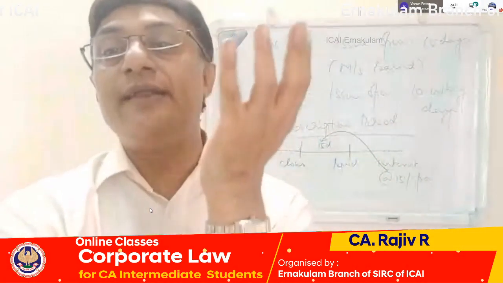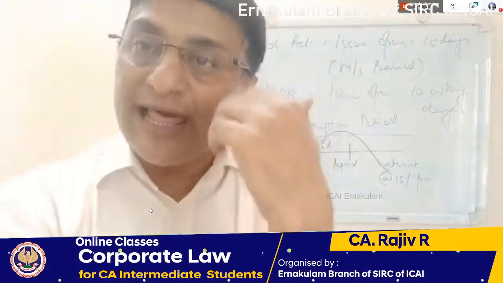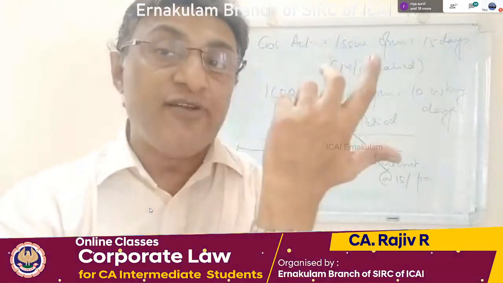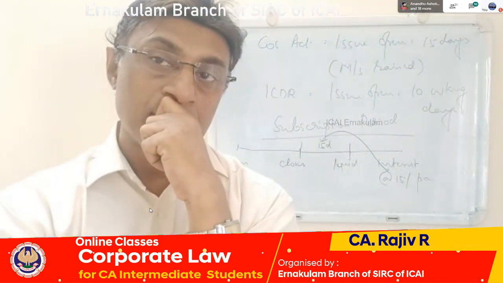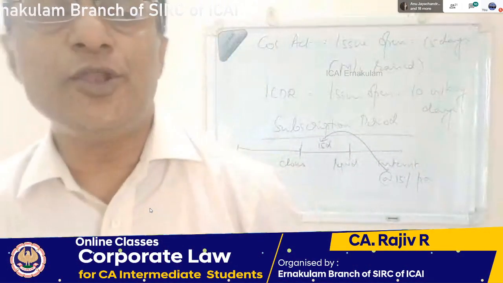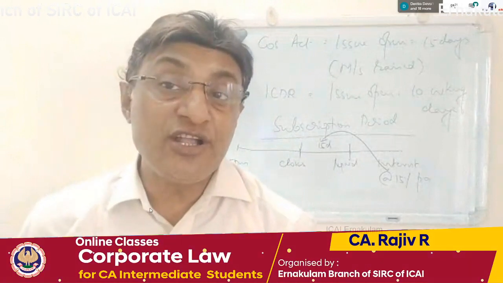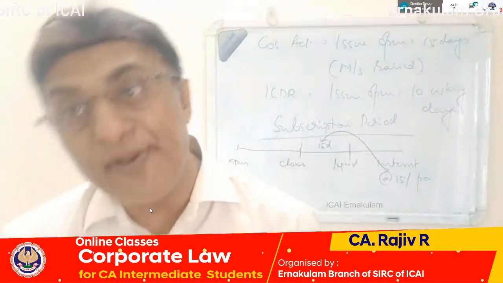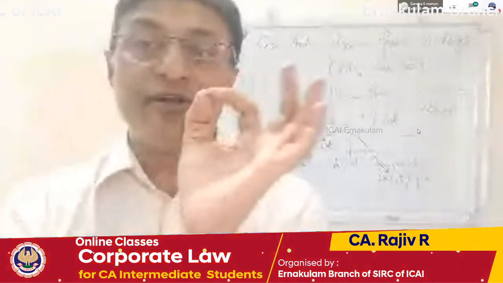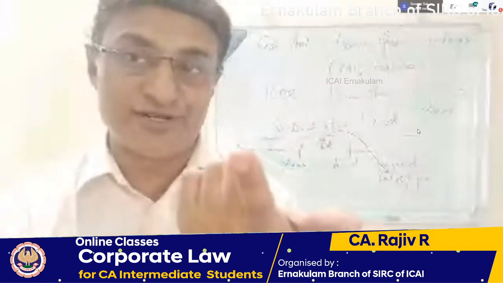So this is the basic purpose of an underwriting agreement. An agreement between a company and a set of people called the underwriters, who take up the responsibility of the liability that a capital issue to the public will be fully subscribed by the public, and in the event of failure, they will take up the shares in their names. So indirectly, the underwriters will market your capital. Right? Now, naturally, there is one thing to be understood here. The interest of 15% per annum will be attracted only if a default of payment beyond 15 days is the fault of the company. So the question of payment of interest, where there is a delay beyond the 15th day, arises only if it is out of the company's default.